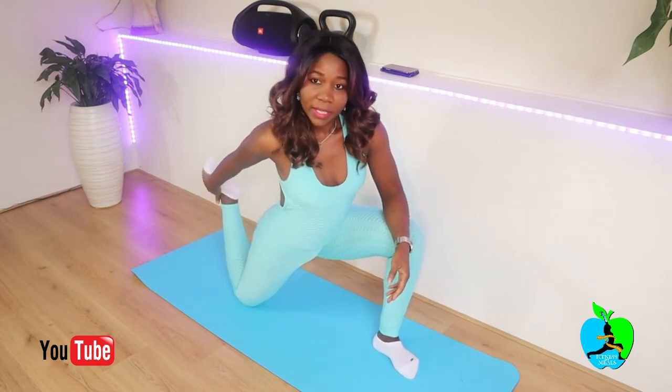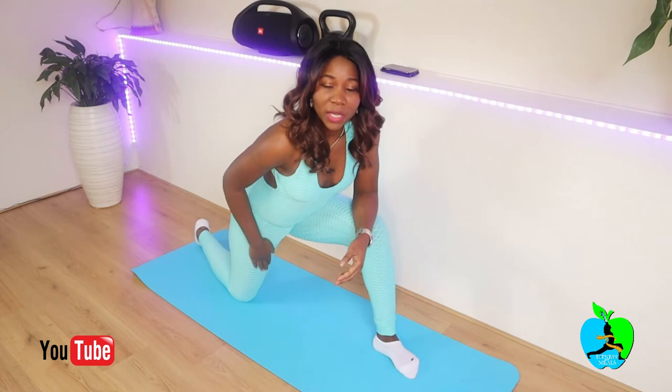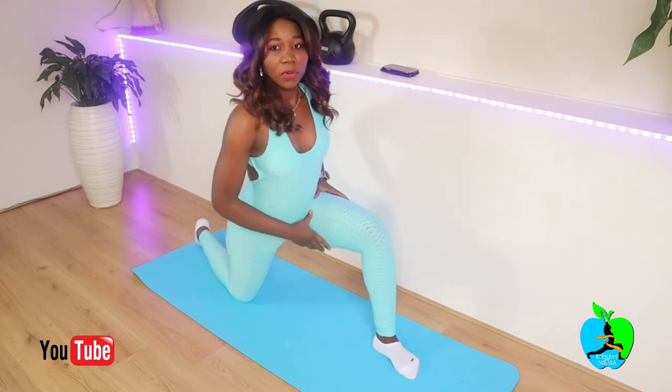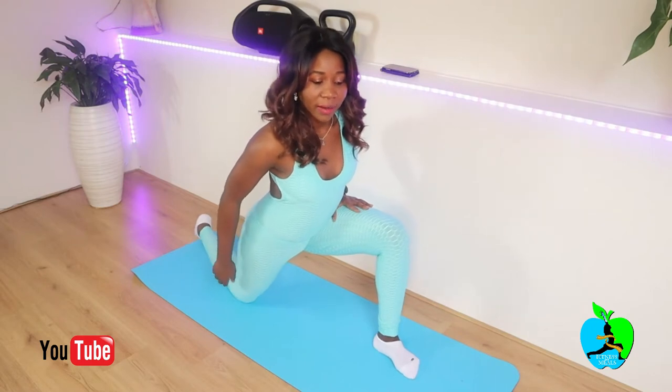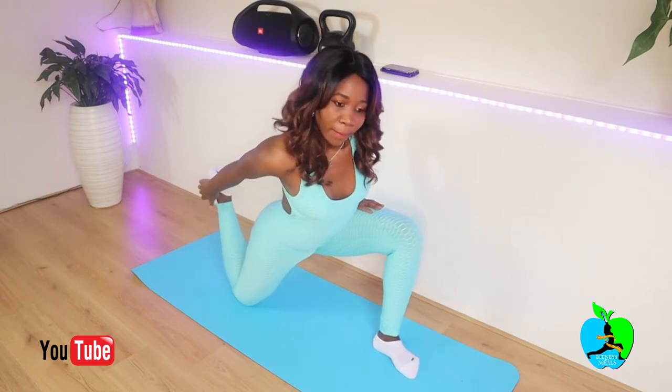So let's do it again. You're going to push this leg. The more you push this leg, the more stretch you get in this thigh, and also, of course, in this thigh. But mostly, you're going to feel the most tension here in this thigh. So let's go again.